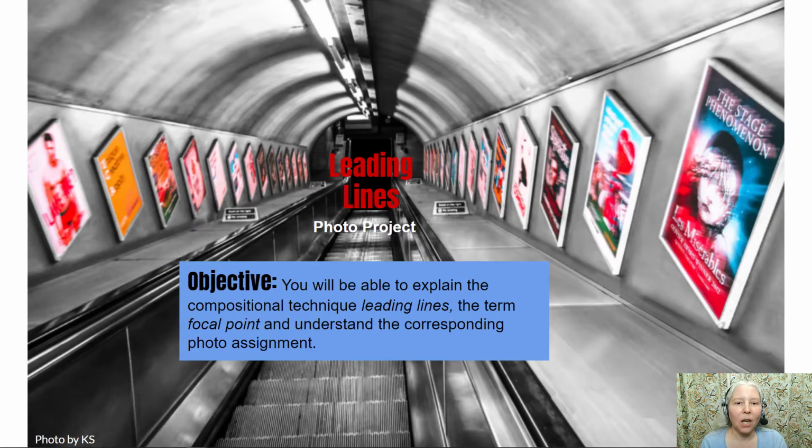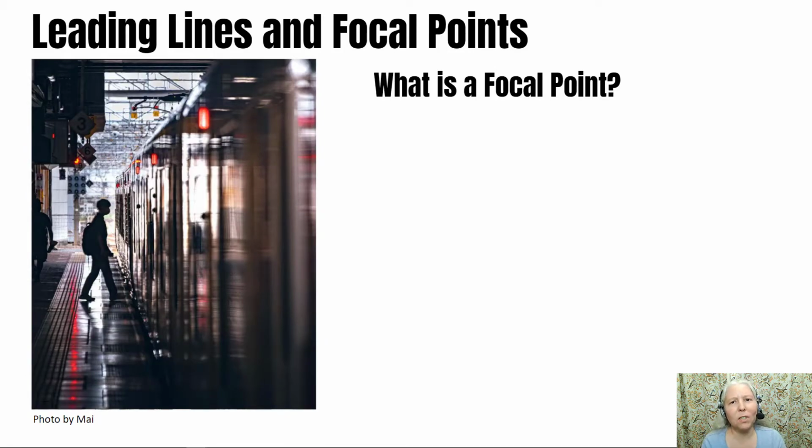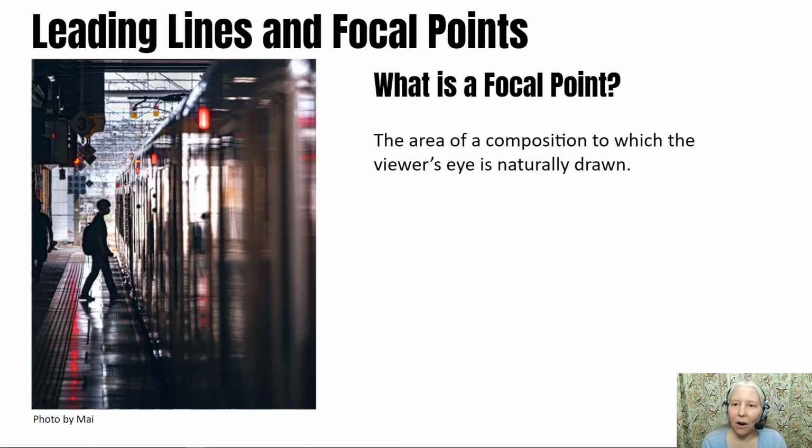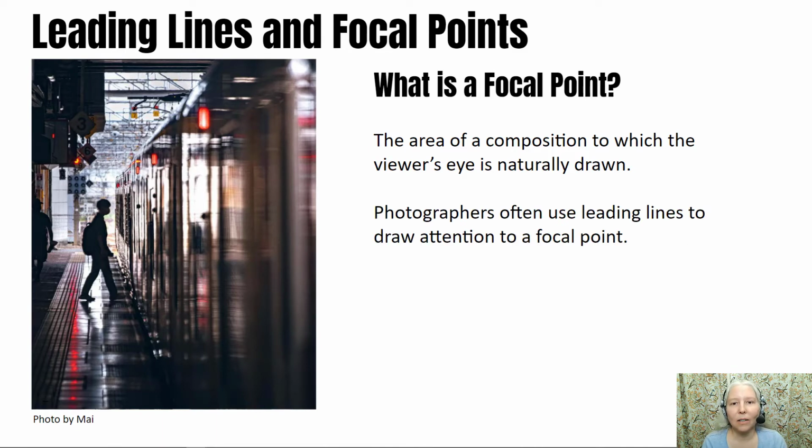Today's objective: you will be able to explain the compositional technique leading lines, the term focal point, and understand the corresponding photo assignment. First of all, what is a focal point? The area of a composition to which the viewer's eye is naturally drawn. Photographers often use leading lines to draw attention to a focal point.